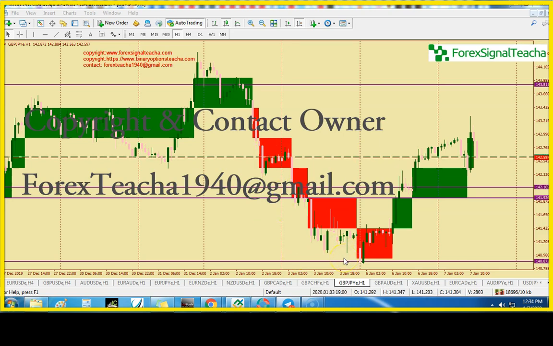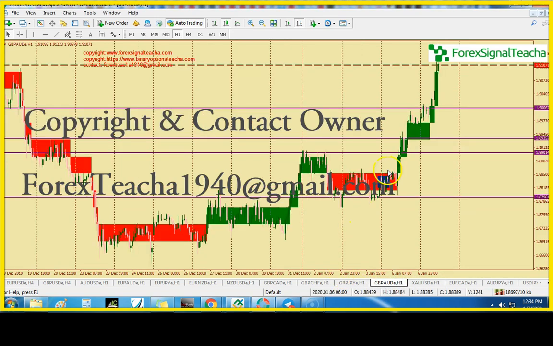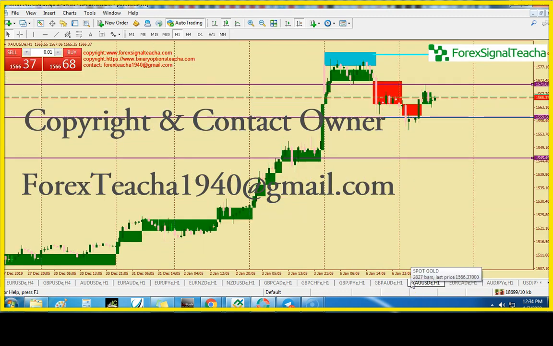Let me quickly go over and show you exactly what we wanted to talk about, the currency correlation. To get to the currency correlation, I want to show you an example just by using this. If you don't know what currency correlation is, there can be a positive correlation, which means the pairs move in the same direction. For example, this is gold, XAUUSD. This is the symbol for spot gold. You can see it here, right?